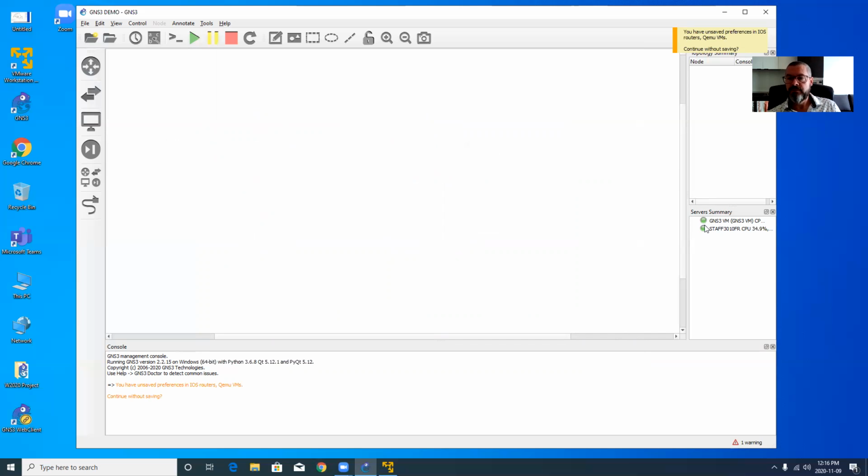I have one student running Windows that cannot get this GNS3 VM to run with his GNS3. We played with it for hours. Again, this is open source software, so get onto the forums. I was looking, he was looking. The solution for him, believe it or not, is that he's going to run it on a Mac. We've run out of time. He needs to get some labs submitted to get all his marks, and so he decided to run it through a Mac. So that was for him.